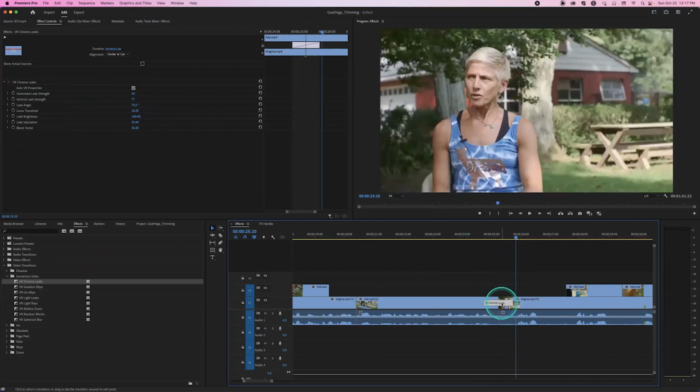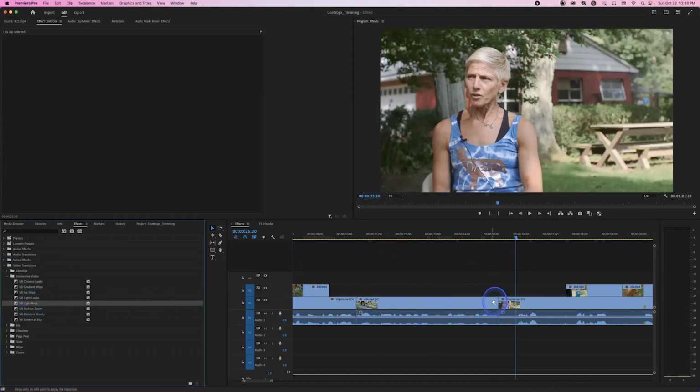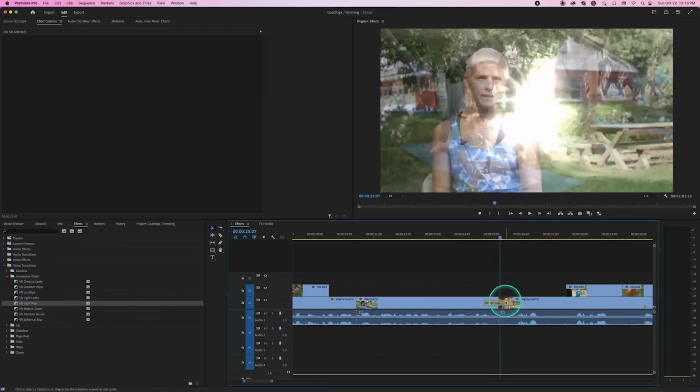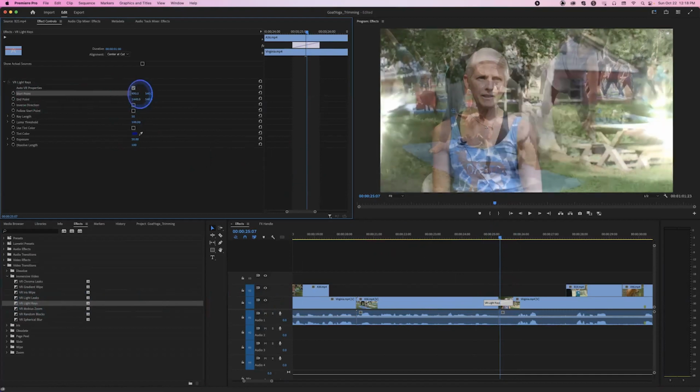There's the chroma leaks. Some of these aren't bad. Some of these are kind of fun if you're doing that kind of work. VR light rays here. So we can look at VR light rays and see that weird light rays. Let's click on this and see what this has. Okay, let's see. It has a start point, an end point. Click on the start point, and we kind of move the start point over. Oh, weird. And the end point we can move.